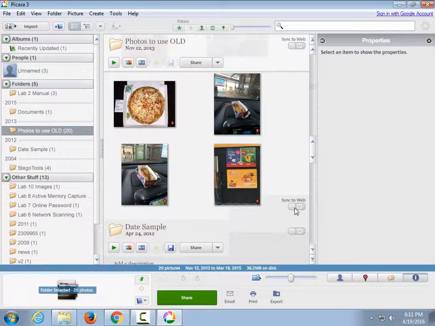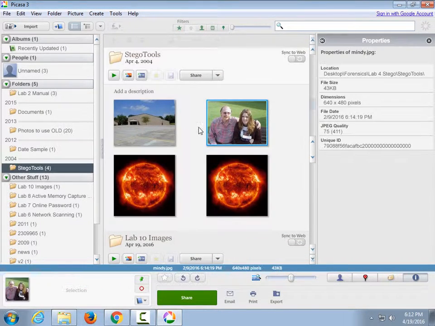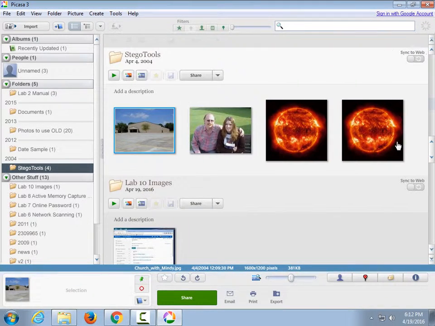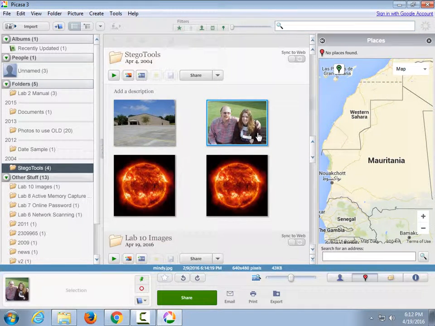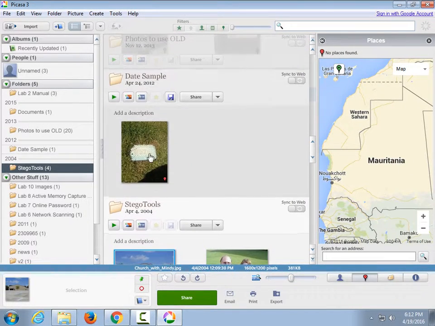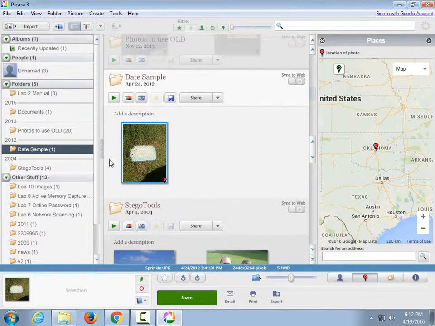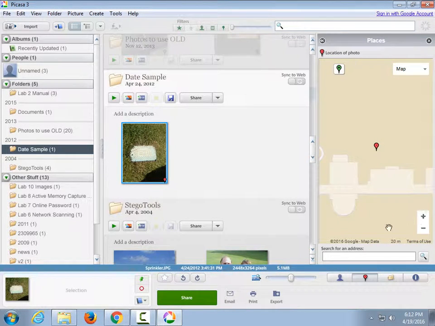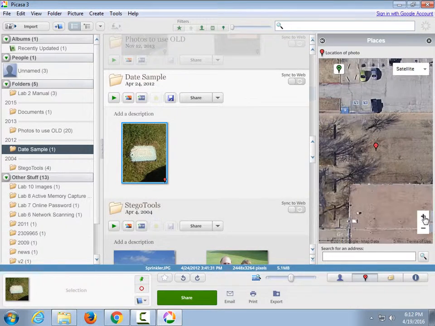Okay. Let's switch sync to web. Oh, I don't want to sync to the web. No, don't want to do that. Okay. So, and you can actually see where that church was. Does that show it? Come on, get rid of the properties. Then we want this one. Yeah, see, not all of these have GPS data in them, but a lot of these do. Yep, and there's that sprinkler picture. If we were to zoom in massively, it should go to Rose State College, and it should be right outside this building. Yep, right in the grass, right outside this building.